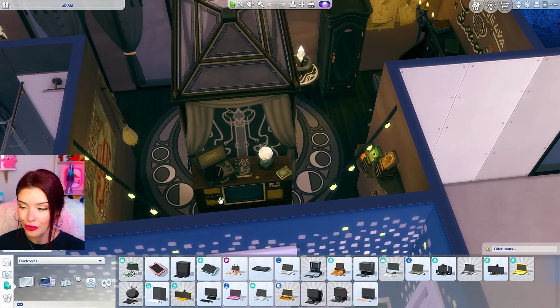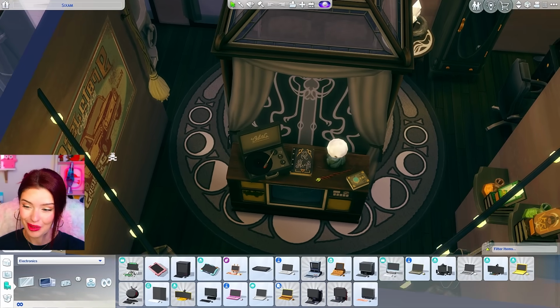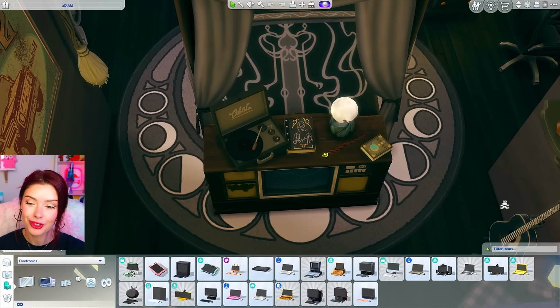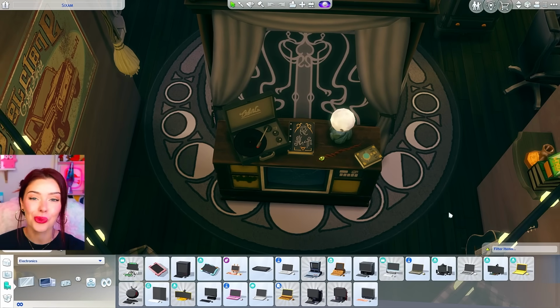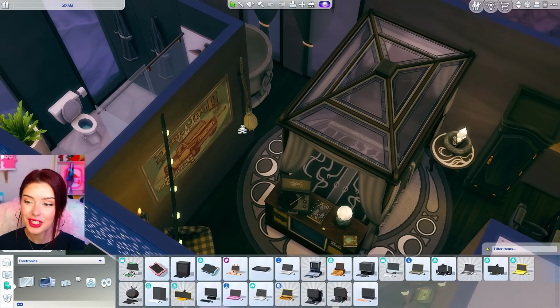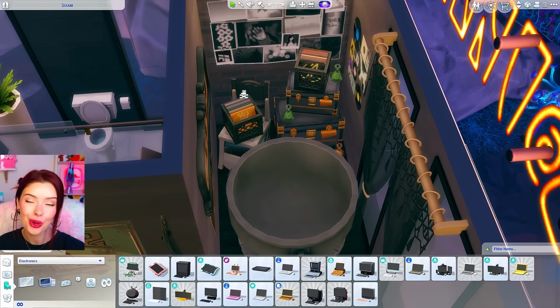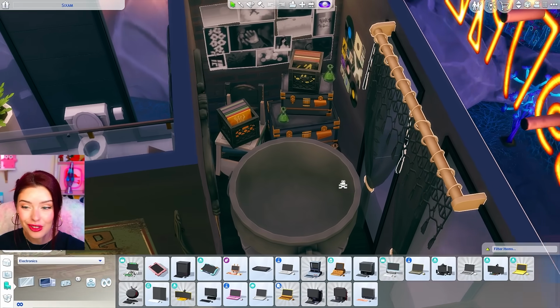I added a dresser over here, and on our table, something about this table I love. I feel like it captures the whole vibe. We've got the crystal ball, some books, a magic wand, and a record player. And then over to this side, we've got our cauldron area, which also turned out so cool with all the potions stacked. I've got some of the records on the wall.